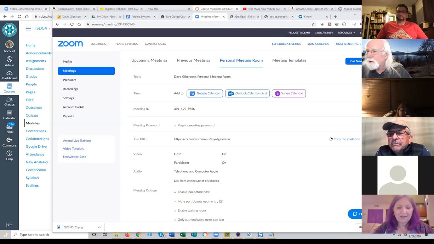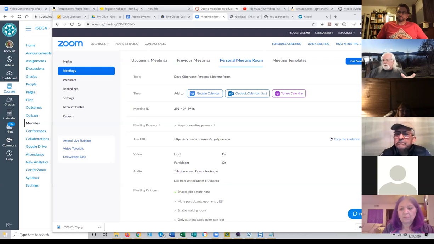Okay. Should students make sure to download Zoom before the meeting? And aren't they then required to create a username and password? No, they don't have to do that. If they're on a computer, they don't even have to download the Zoom app in advance. That will download automatically when they try to open their first Zoom meeting. On a mobile device, a smartphone or a tablet or an iPad, they will have to load the Zoom app before they try to enter the meeting.